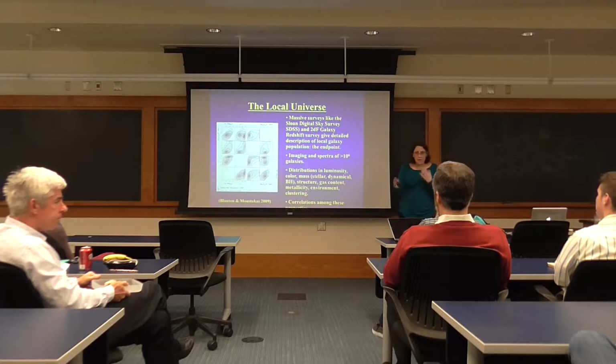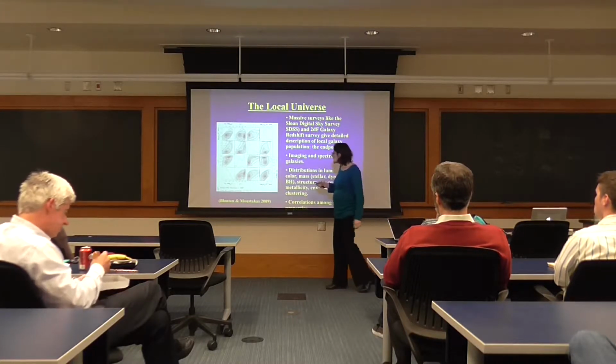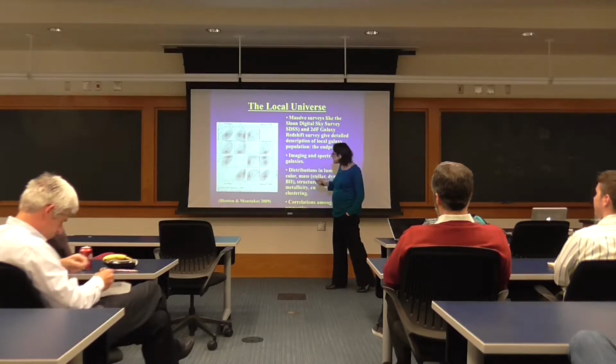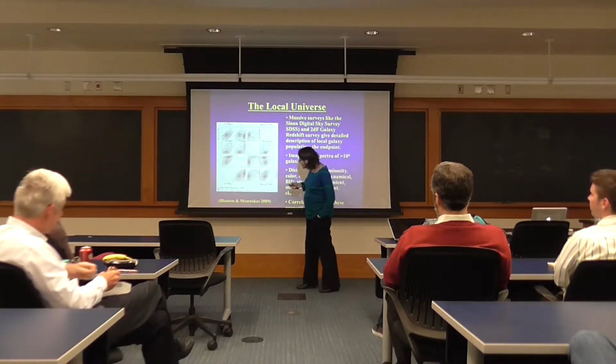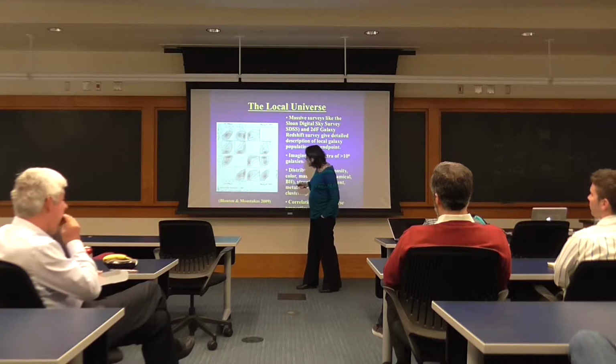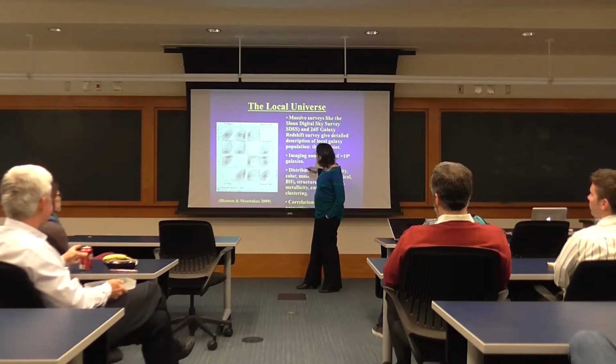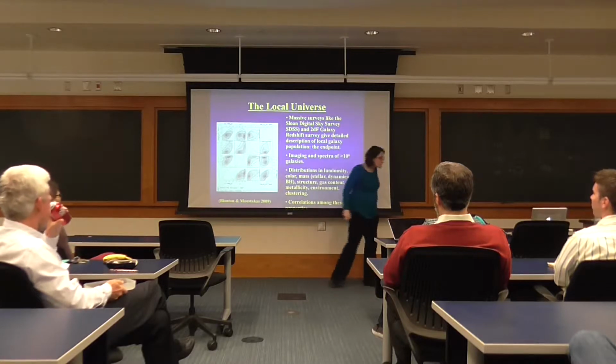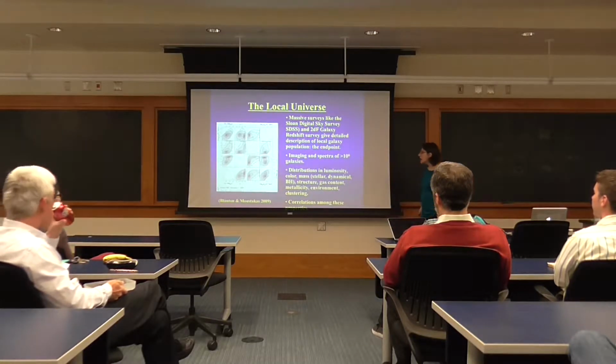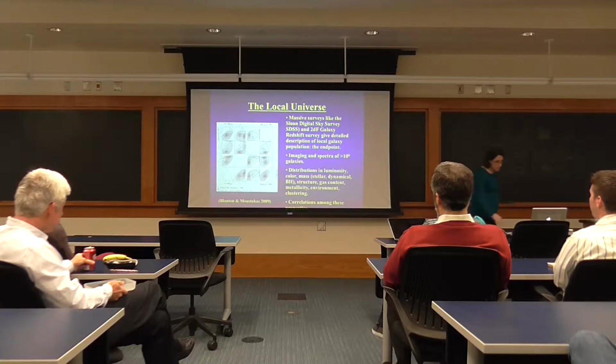Okay, so galaxies show many very strong correlations among their properties. And so these are some plots from a review by Blanton and Moustakas. You can see, I don't know how well the labels came out here. This is a distribution in luminosity, color. These are a couple of structural properties, the Sersic index and the size of galaxies. And you can also see in the off-axis plots how these properties are connected with each other.